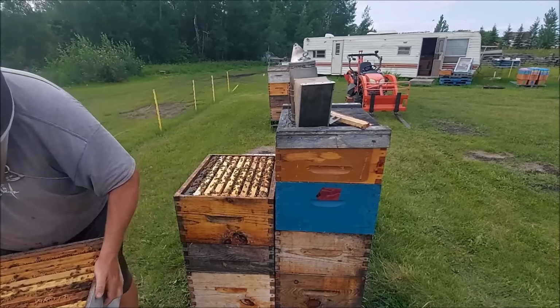Now this is 10 frames as well. I can take two out because there's honey in this one. There's a little bit in that one too, but I can use that. See how they draw that stuff I've been waxing? They just draw that right away. It works great. Big fan of waxing frames.